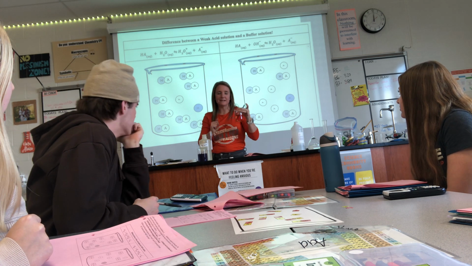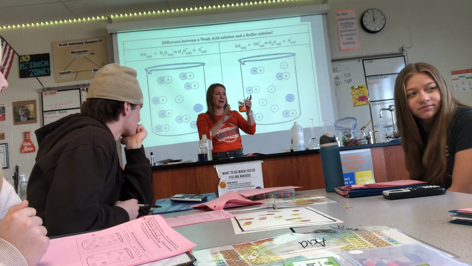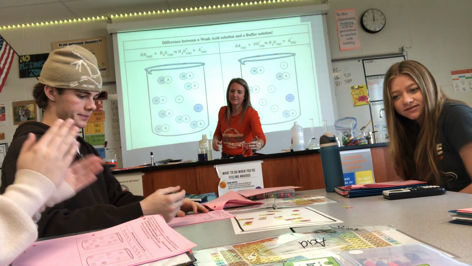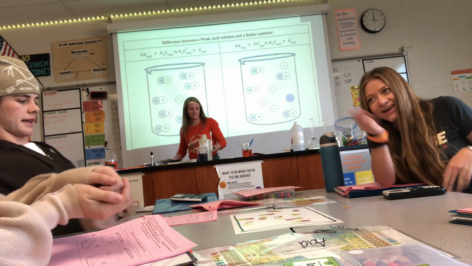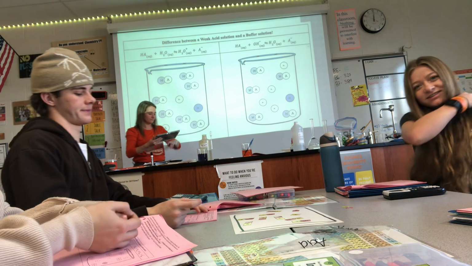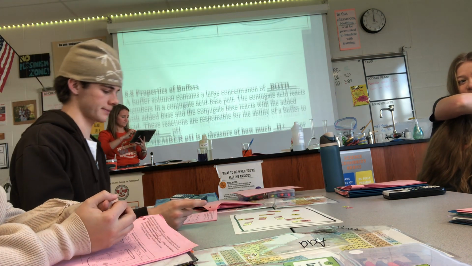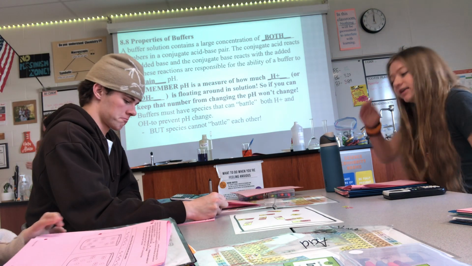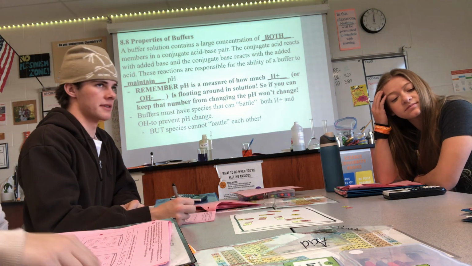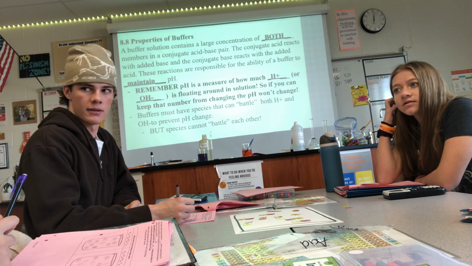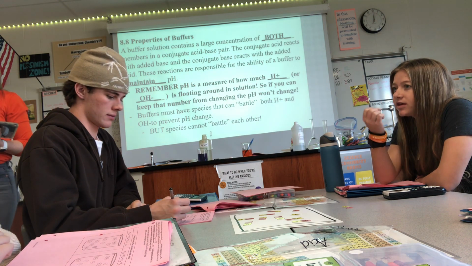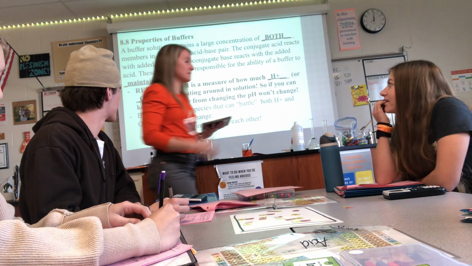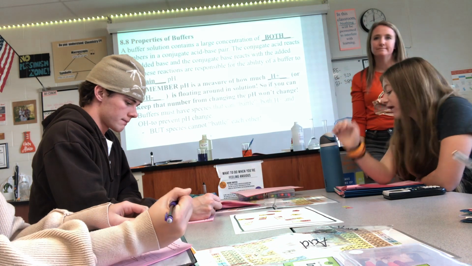But anyway, turn to your table buddy and tell them what is the point of a buffer. Ready, go. What's its objective? Keep it in a specific range, so that you don't die. Are all buffers acidic? No, I just made an acidic one. There's a basic one too. Yeah, you can make neutral ones, because our blood is a fairly neutral buffer. So yeah, you can make a buffer at any pH you want to maintain.